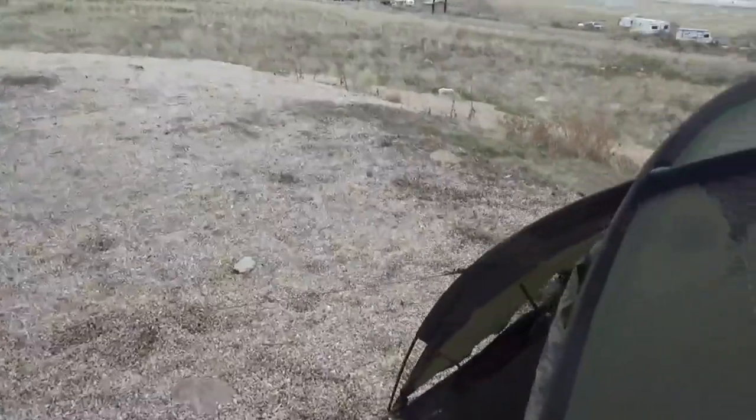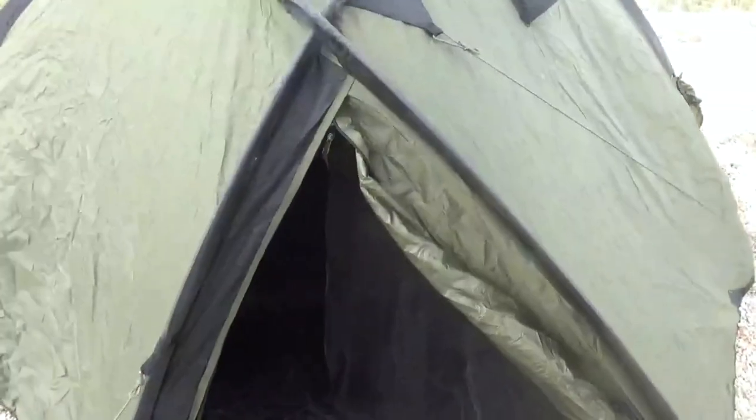So there's that. I've shown the inside before, but what the heck. There's the inside of the bunker. It's got two doors and it's very dark. Let's go look at Joe and see what he's doing before we throw our bedding into here for the night. So right now I'm just going to get organized and put all my gear in my tent, because if it rains like it's supposed to, then I don't want to be running out here in the night to grab everything.